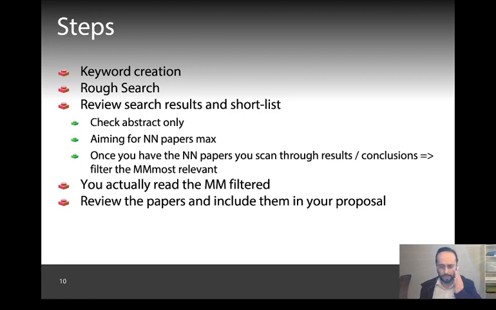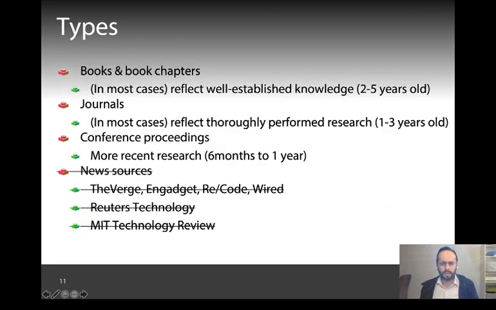I'm assuming an assignment, say, a few weeks' assignment on a master's course, and then you actually read those say 15 papers that you've shortlisted, and then you review them and you write a short description about what are their common points and maybe where do they differ, and you include them in your proposal or paper or whatever your objective is.